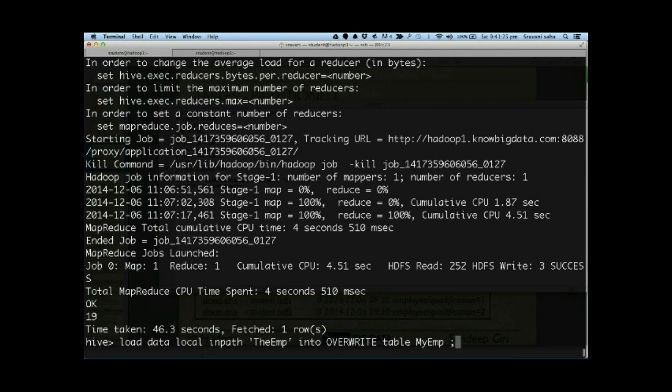Let's have a look. If you go to either the browser or somewhere, let's show you in the browser itself. Okay, go to the file browser. We are browsing HDFS right now. We could have done it from the command prompt as well. Let's go one level up and then one level further up. Now here you will see apps.